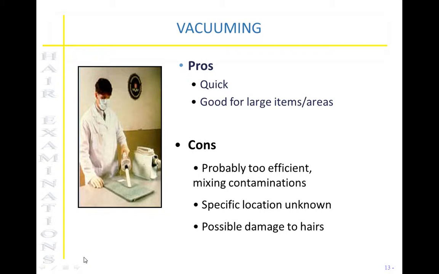And the same for vacuuming. It's very good for large areas. It is very quick. But the problem with vacuuming is that it's going to be a little bit too efficient. It's going to also collect hairs and debris from things that have been deposited well before the crime may have occurred. You won't know a specific location, and once again, through the vacuuming motion, you might have damage to the hairs themselves.